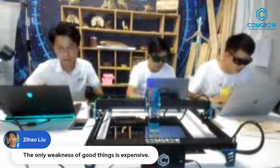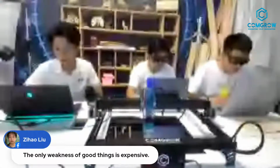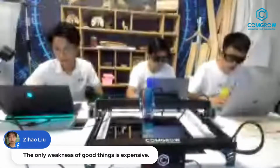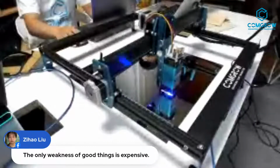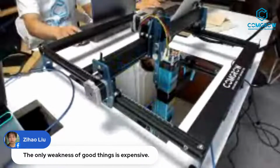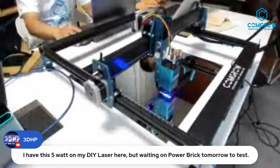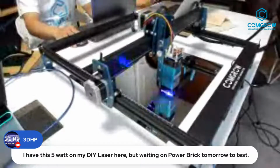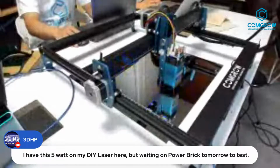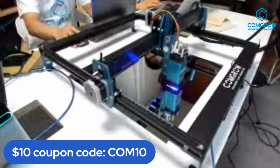But anyway, let me change the camera angle so you could see what's going on here with the laser itself. Yeah, I think I will move the camera a little bit so you could see. And also, I mentioned that 3D HP, yes, you have this 5 watt on your DIY laser here. I'm waiting for the power break tomorrow to test. Oh, that's awesome.